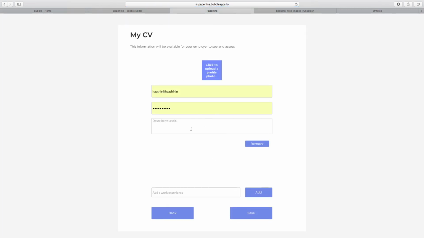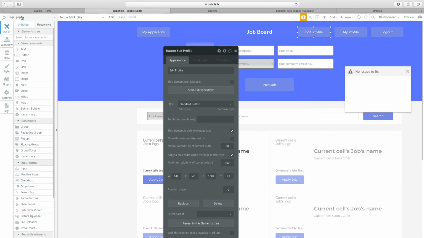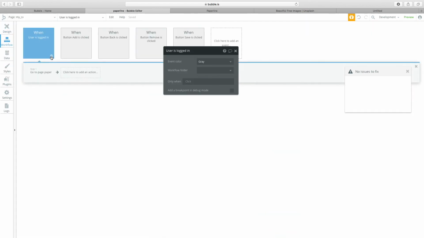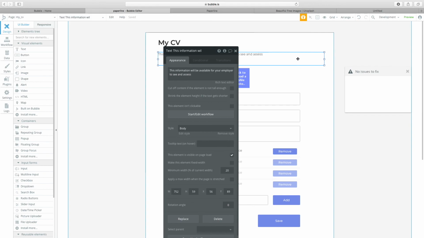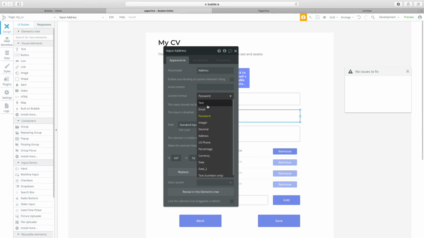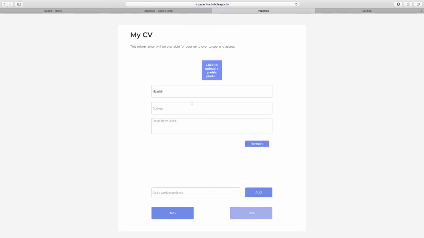It says full-time job. Alright, so I'll be able to add work experience here. What is this? Password is here. Oh shoot, I forgot. You'll have to make sure that my CV page does not have this user logged in feature, so that if it's logged in, it'll go back to the paperwork page. Yeah. This is like a password field. It is not a password field. Let me go back here. I guess it's now fixed.